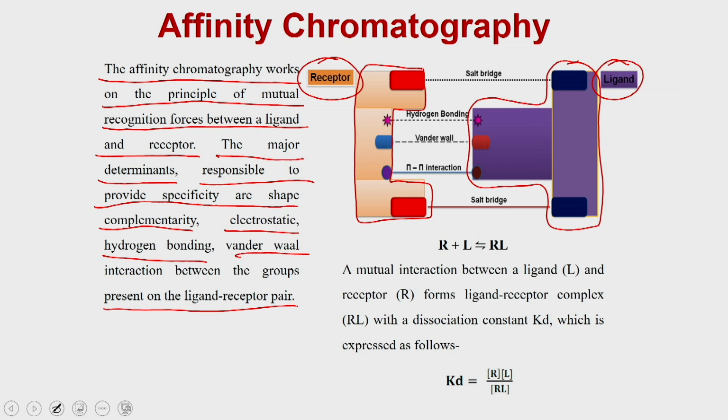So, you can imagine that because of a unique shape of the receptor and the complementary shape of the ligand, these two molecules come together. Then the respective groups present on the ligand have corresponding groups present on the receptor, and that is how these two groups can form hydrogen bonding, van der Waals interactions, or strong pi-pi interactions as well as salt-bridge interactions, and all these interactions are going to be exclusive. They are going to provide the specificity in the system.